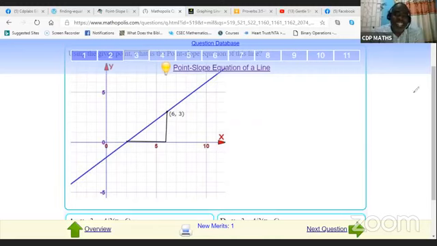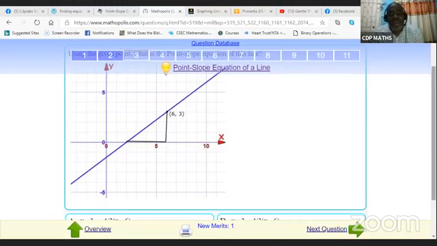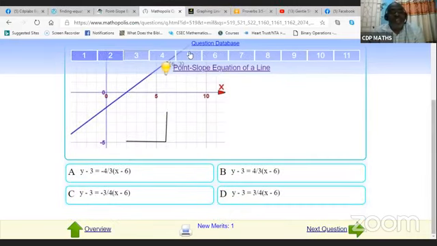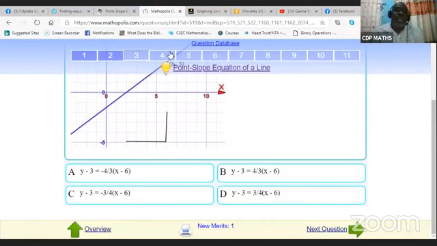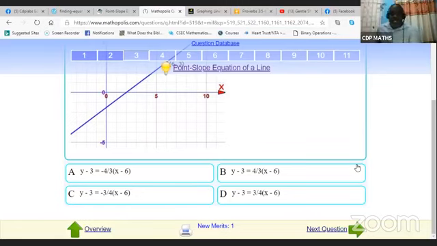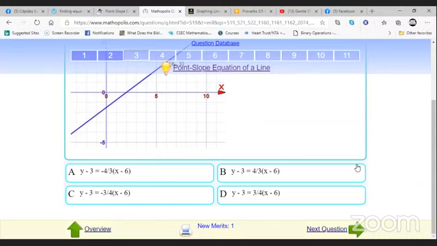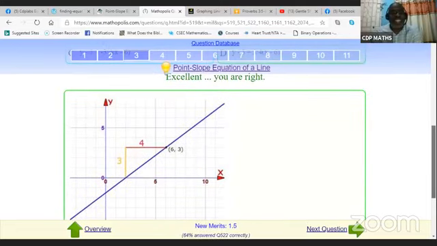Who gave the right answer? Who gave the answer, sir? Miss B is definitely out. B is definitely out. But is it C? Is it C? Going once, going twice. I do not believe so. So which one do I believe the answer is? It's not A. It's not B. So it must be C or D. It's not C. D negative, D. Oh, so D is the answer. Ta-da! D is excellently right.